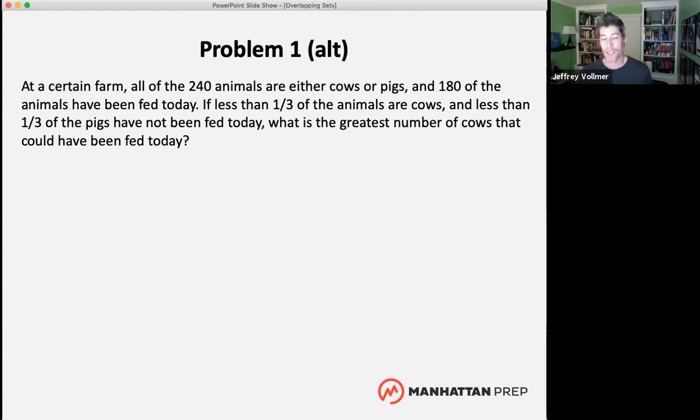So big takeaways, systems of organization for the double sets. All right, set up your grid. Either or categories run parallel, cows and pigs, not cows and pigs. Fill in what you know when you can. Watch out for modifiers. Yes, that seems like a sentence correction tip, but 20% of the GMATers who take the exam only once, that who really changes the scope of what we're taking percent of.